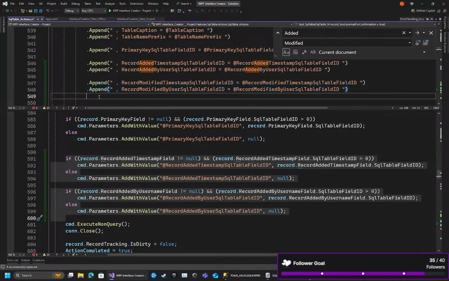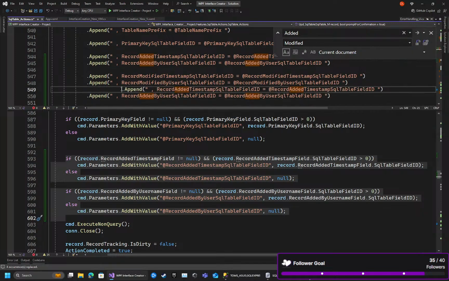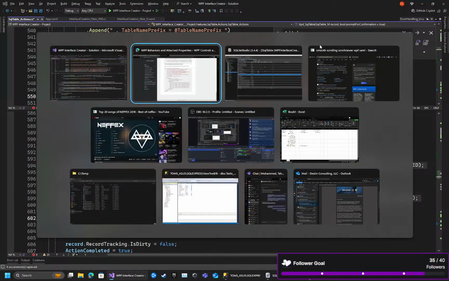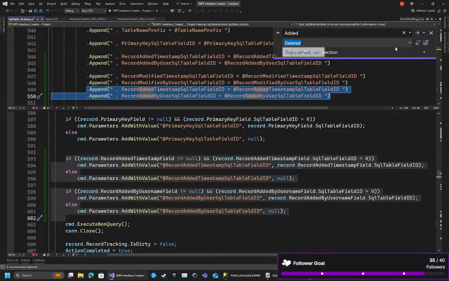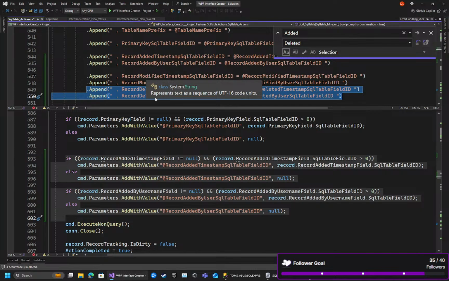Okay, and then guess what? Paste and take the word added and make it the word deleted. Double check SQLite Studio, make sure I got that right. Yeah, added, modified, deleted. Yes, good. Then we replace selection. Now we have the extra conditions for modified and deleted, and these are the ones we added.